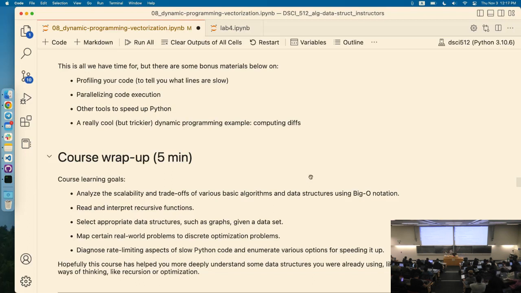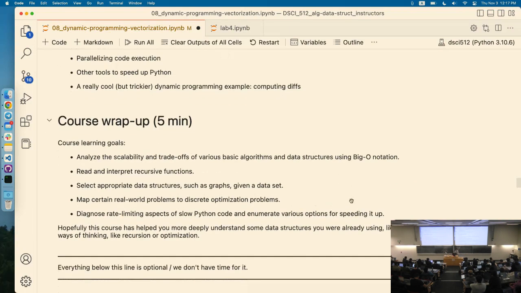If we have a data set that's sorted, we don't have to do linear search because we can eliminate a lot of possibilities. We also learned a lot about specialized data structures. What is a graph used for? What is a list used for? What is a dictionary used for? We just see the dictionary object in Python. How is it implemented under the hood, why is it fast for insertion and lookup, and how can we use it efficiently for our purposes? We also talked a little bit about optimization in the last two lectures, and a few ways to speed up your code, but mostly we discussed algorithms and data structures.